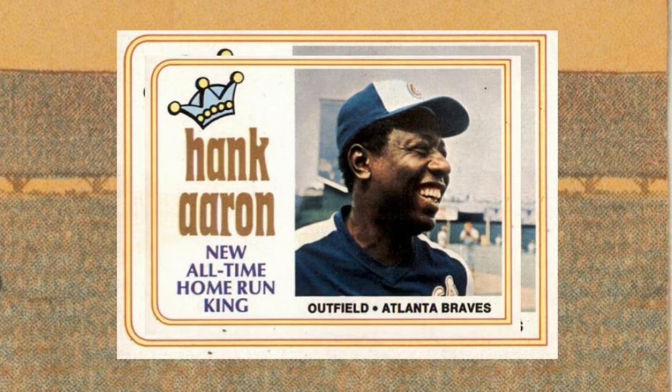Aaron faced all sorts of turmoil during that offseason, including racial slurs, death threats, and warnings from Major League Baseball to Aaron and the Braves regarding playing time manipulation that might enable him to set the record at home in Atlanta rather than in the opening season series in Cincinnati.